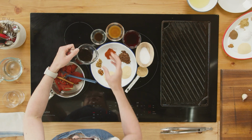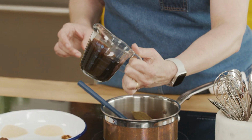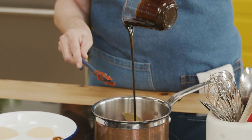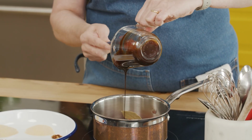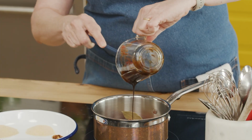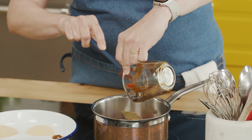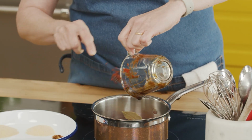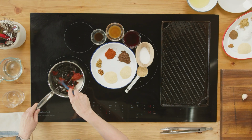So this here is pomegranate molasses, which you're going to find in the international aisle of a grocery store, or if you go to an Asian market. It is cooked pomegranate juice with a little bit of sugar. Sometimes they'll do date sugar, regular granulated, whatever. You can make it yourself, but you don't really have to go buy a giant jar of pomegranate juice and cook it down all day. You can just buy it. This is a great pantry item. Doesn't have to be refrigerated. Easy to have. So get that in there.